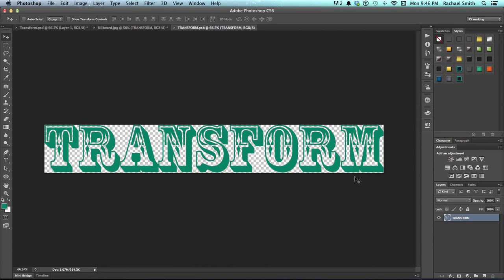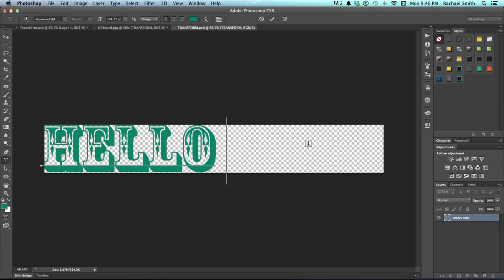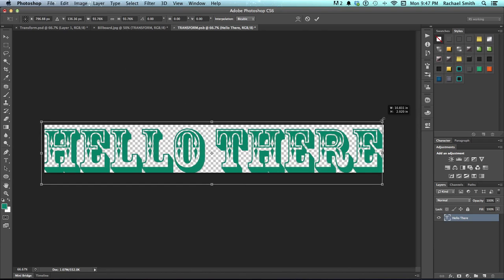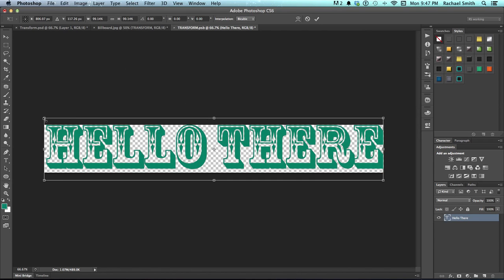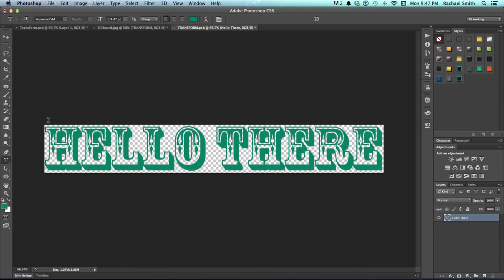This is its own little Photoshop document in many different senses. I can change the word here, it's still editable. I can size it down to fit my new word if I wanted. Probably want to keep everything inside of this window because outside of it it'll look like it just crops. I could do things with this type to further edit it.